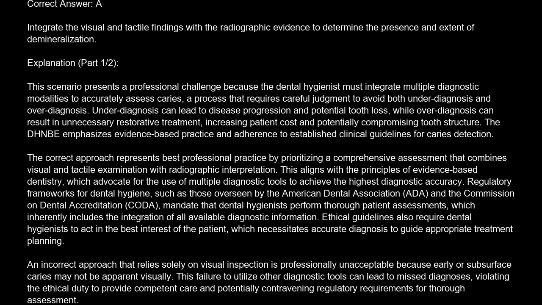a process that requires careful judgment to avoid both underdiagnosis and overdiagnosis. Underdiagnosis can lead to disease progression and potential tooth loss, while overdiagnosis can result in unnecessary restorative treatment, increasing patient cost and potentially compromising tooth structure. The DHNBE emphasizes evidence-based practice and adherence to established clinical guidelines for caries detection.